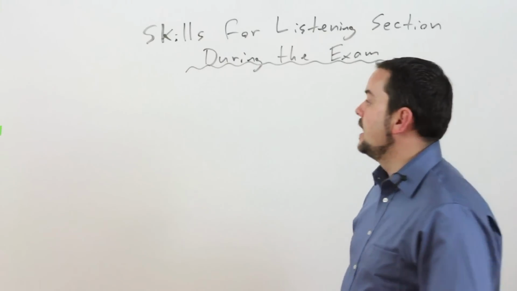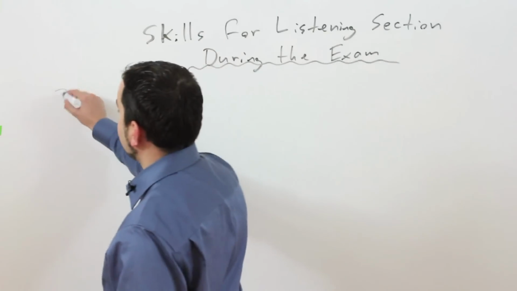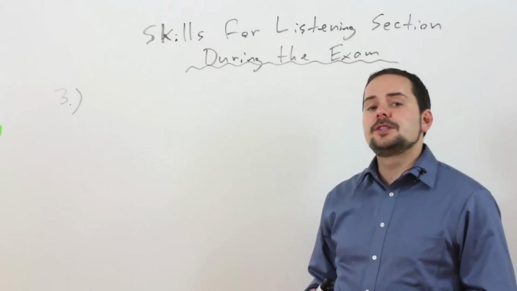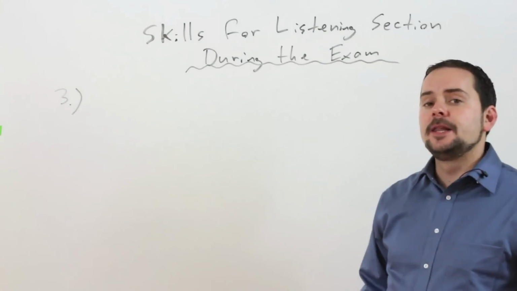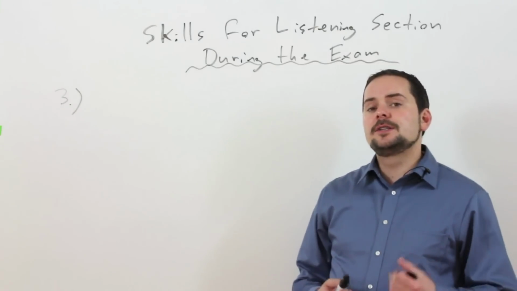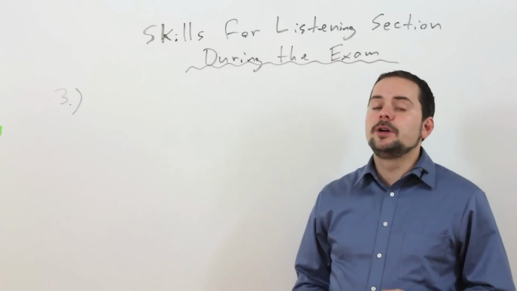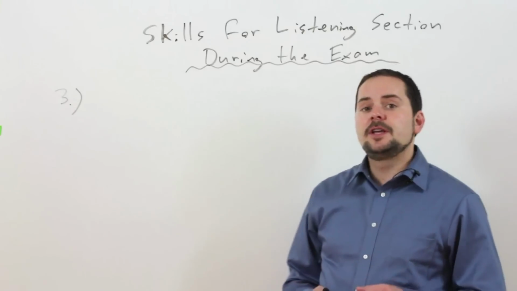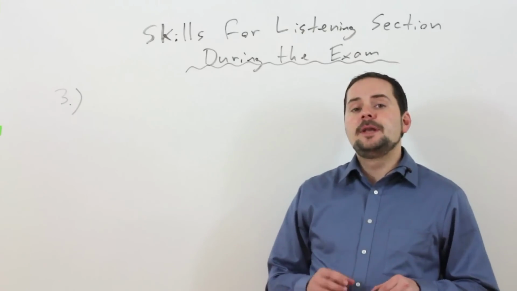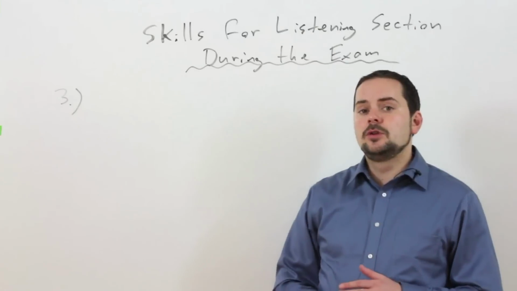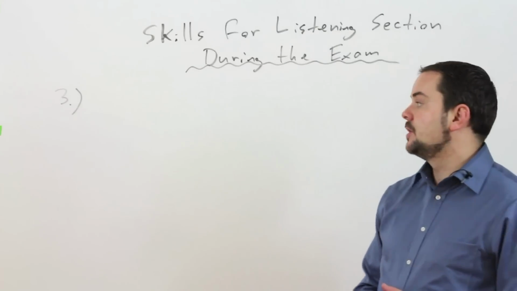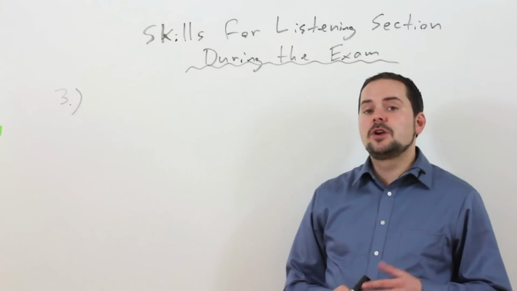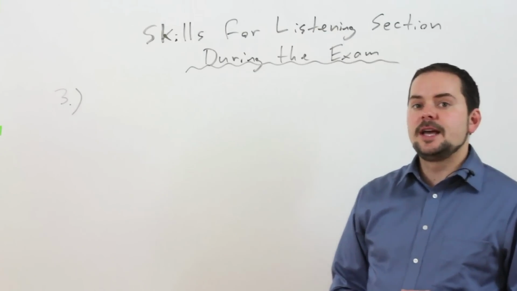Okay, so a third important point to pay attention to during the listening section is, of course, spelling. In the IELTS exam, spelling is important during the listening and reading section. So be very careful about that. Now, there are a few things that you can do to make sure that your spelling improves and that you're using correct spelling during the exam.